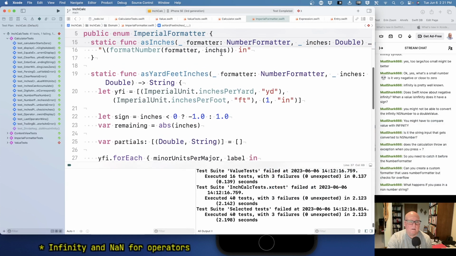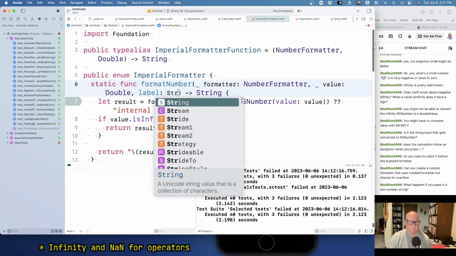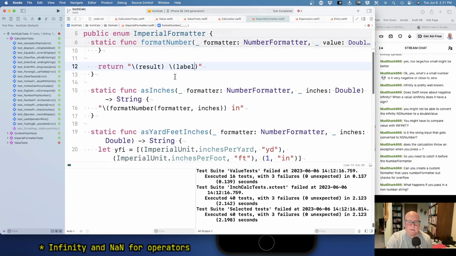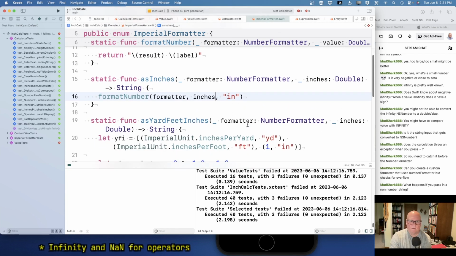And okay, trying to get back where we were on this thing. This, okay.